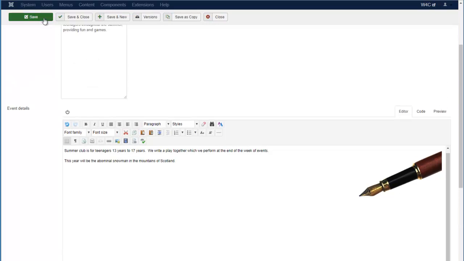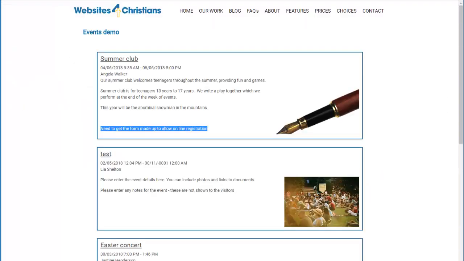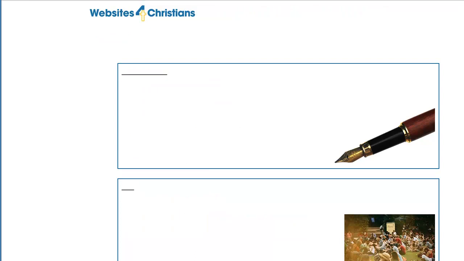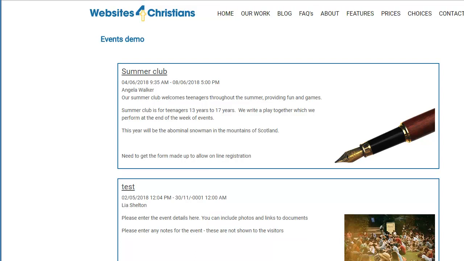Just click save, and that will now update it to add that text in here when we refresh the page. So very easy if you discover a mistake or you want to make an update to an event to add some more text in. And as with activities, this is all predefined by us, but it can look whatever way you want. The whole point about Daily Church is to make it very configurable but easy to use.